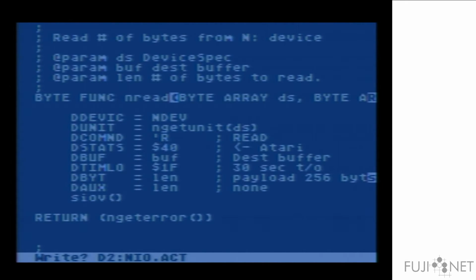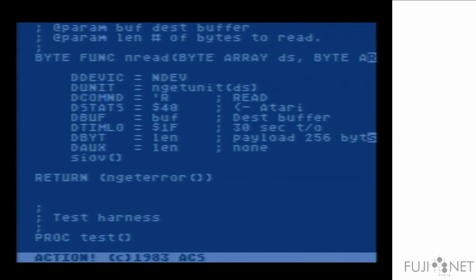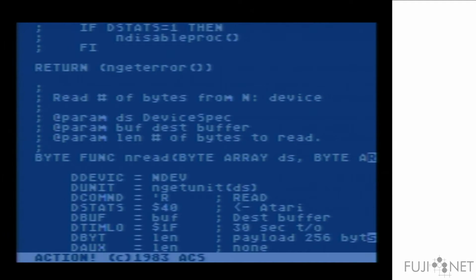We go ahead and save. Go ahead and compile. Everything's looking good so far. Awesome.